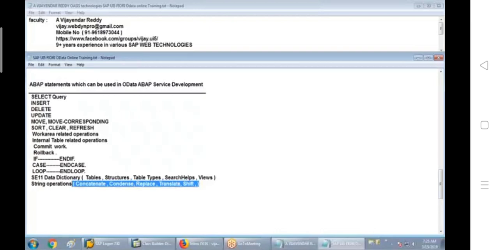The syntax which we use in normal ABAP is also applicable for OData ABAP service development.